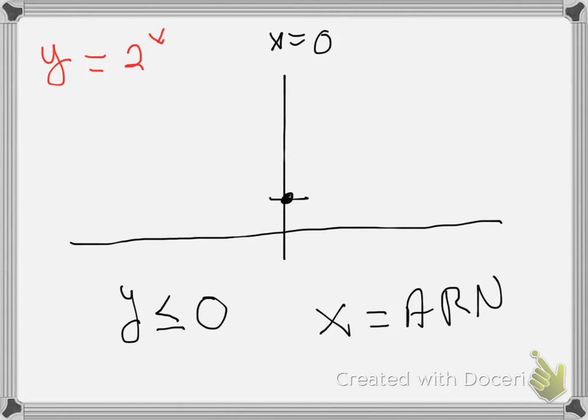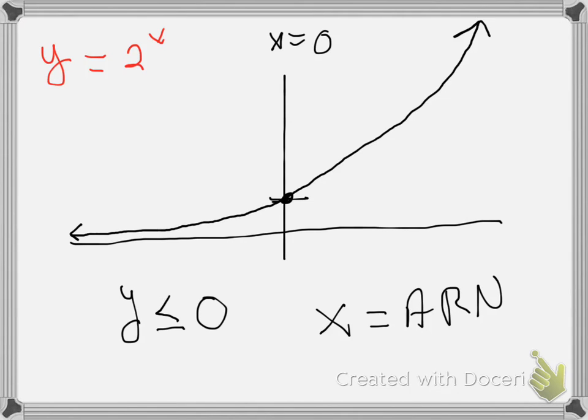And now when x gets negative, I could think of that as 1 over 2 to the x. So essentially I have a fraction, and I'm multiplying 1/2 by itself a bunch of times. So as I go towards the negative x-axis, the farther I go, the smaller my value is going to get. And the opposite is going to happen as I go towards the positive x-axis. It's going to get bigger and bigger and bigger. So, that's the general shape of an exponential.